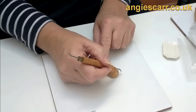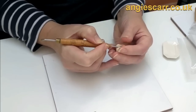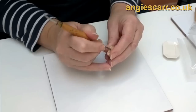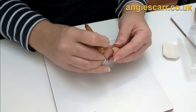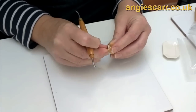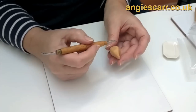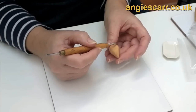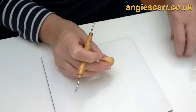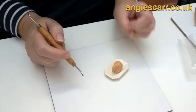I'd call it the back end of the turkey, but it's actually the collar bones in here — it's actually the top of the turkey. Now we need to do the front, what we think of as the front bit, which is actually the bottom. Once again I push in in a sort of triangular shape and bring this skin up as much as possible to cover this end. There's the chest of the turkey, there's the breast meat there, and that's the top end. Let's have a look on the plate and see if that looks about right. Yeah, that's going to be a nice size for that plate. So we've now got to do the wings and the legs.